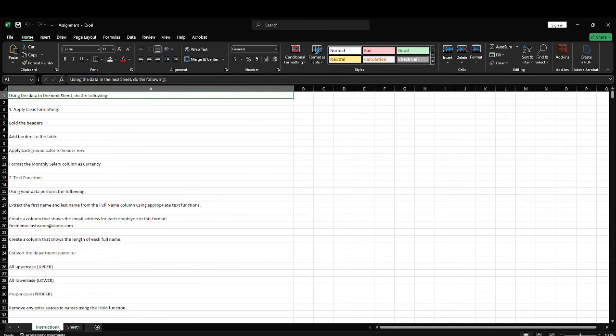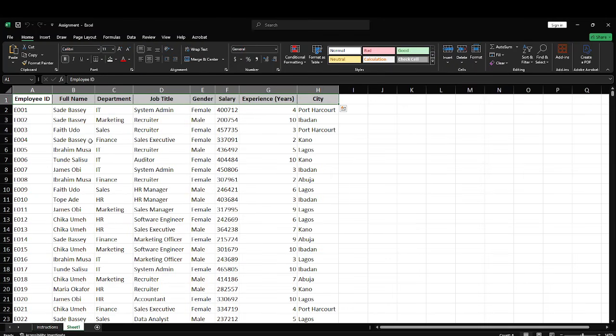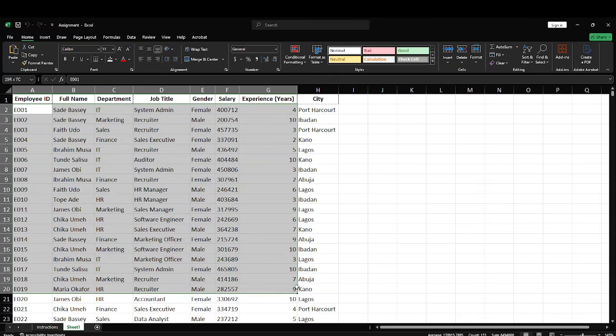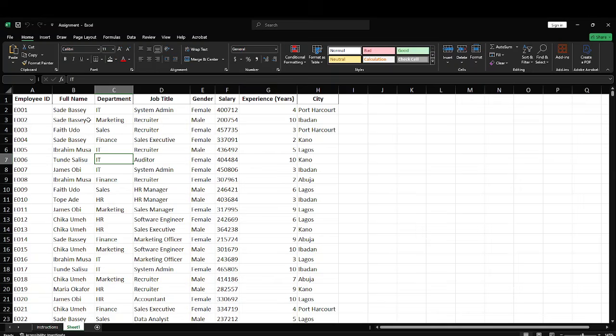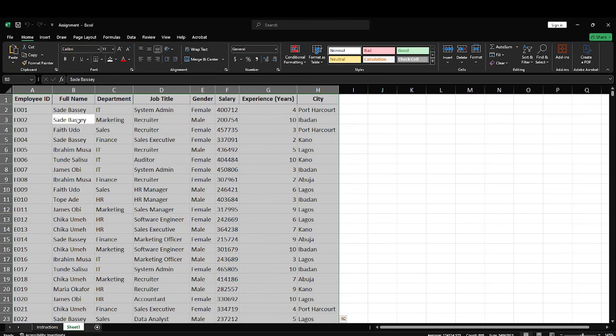Now the second question says add borders to the table. Now this is the table itself. But what I'm going to do is I will click on anywhere here, then I'll press Ctrl A. It has highlighted all the data sets, all the details in this highlighted column.